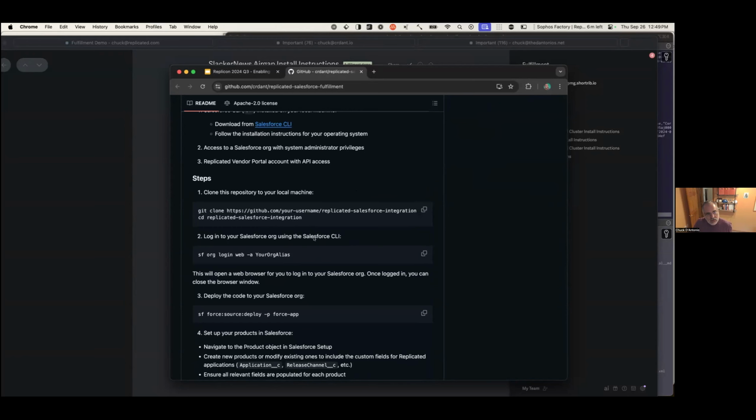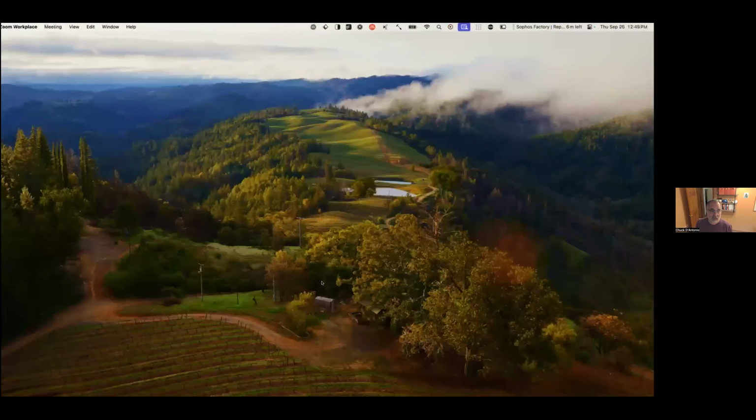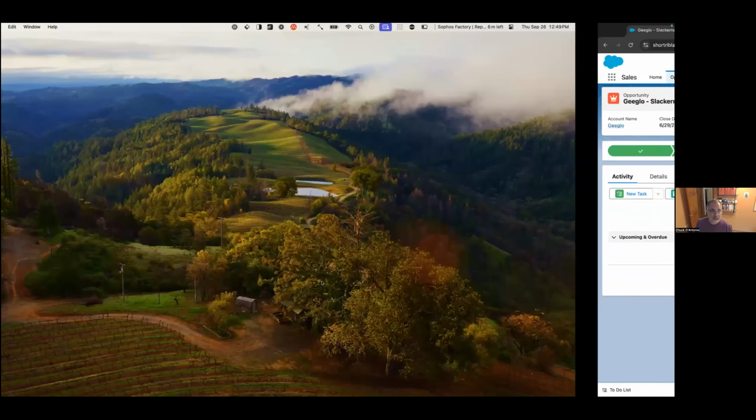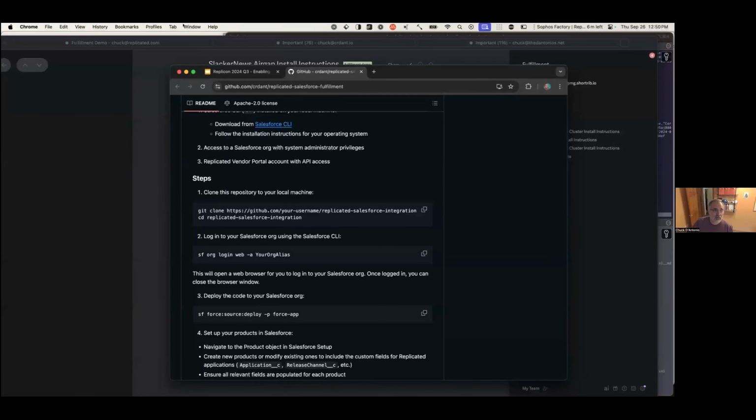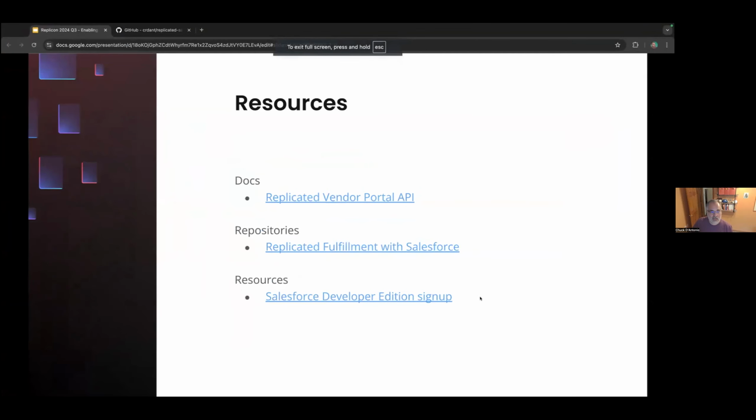Again, if you follow these instructions directly, please use a developer account, because I don't want my sample data, or more importantly, my cleanup of the sample data, messing with your real Salesforce. And then bring this back up to full screen. You will want that developer account so that you can play with this, and you can just get that from Salesforce. They've got a sign up page for developer accounts.